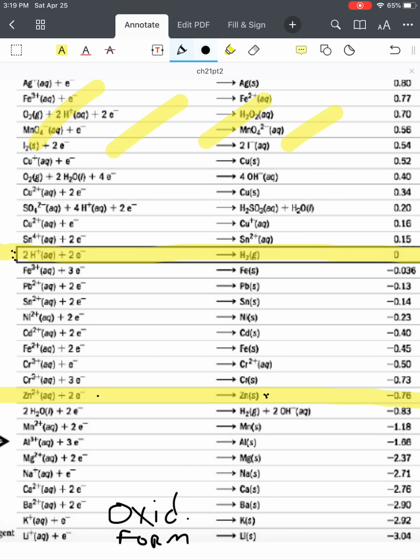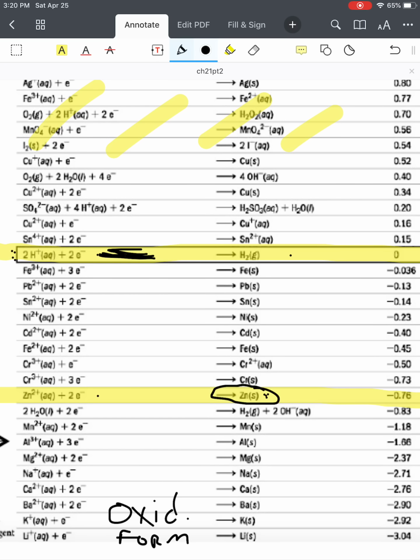So we have a situation where we're mixing zinc solid with H plus in a reaction system here. And we know that zinc just has a natural tendency to want to be oxidized more than hydrogen. And likewise, hydrogen prefers to be reduced more than zinc. It's vice versa, right? So we know that the zinc will dissolve in a strong acid solution, because the H plus that we're going to encounter in that strong acid solution wants to be reduced more than zinc.